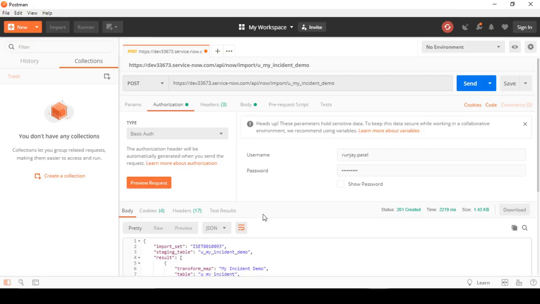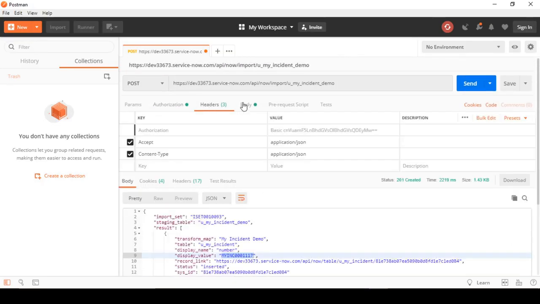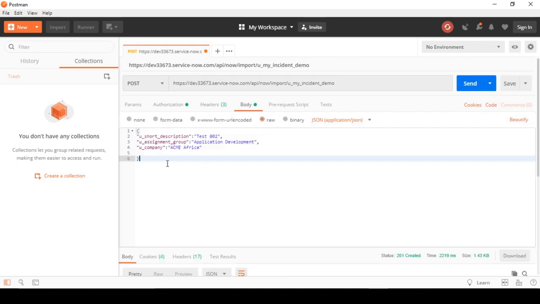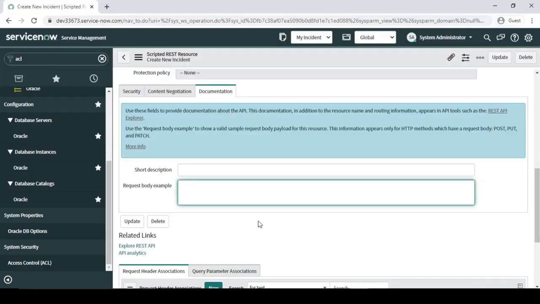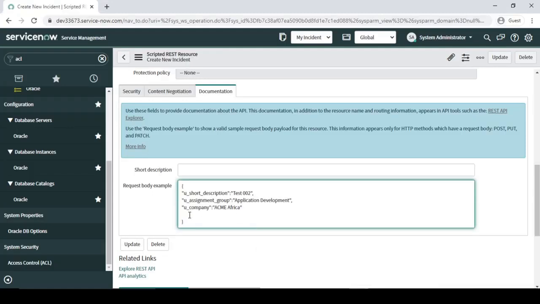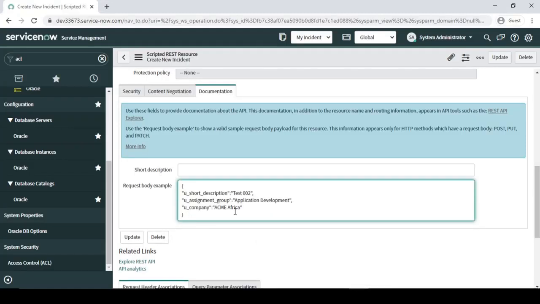So in this case, what I'm going to do, where is our body, I'm going to copy this and paste it over here. Fine, so in this format we will be accepting data basically.